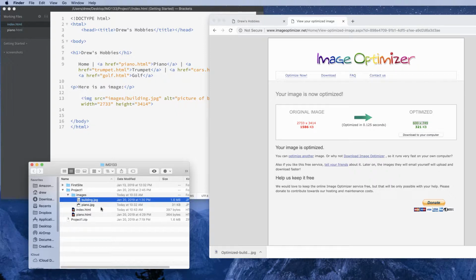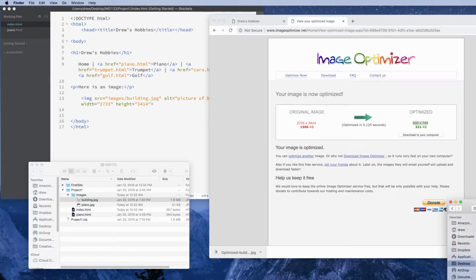One thing that I do not want to see, if you are optimizing your images like this, is the original image. I do not need it, because that makes your zipped folder too large when you're uploading it in Blackboard. So get rid of your original images off of your digital camera or that you download, and just put your optimized images in there. For the first couple projects, I'm not going to be too concerned about your file sizes, but it is something I want you to start paying attention to.